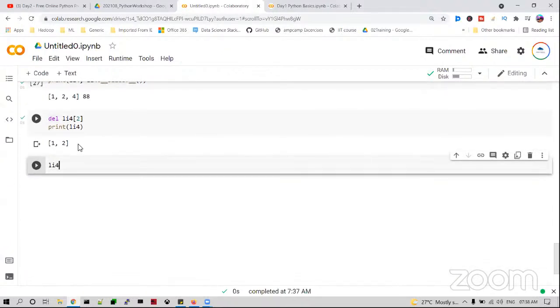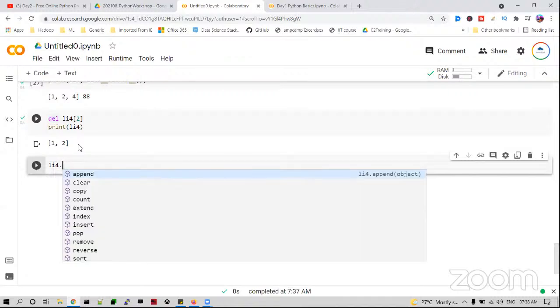If you want to know all the other methods, just give dot and it will automatically suggest all the methods available for this list.